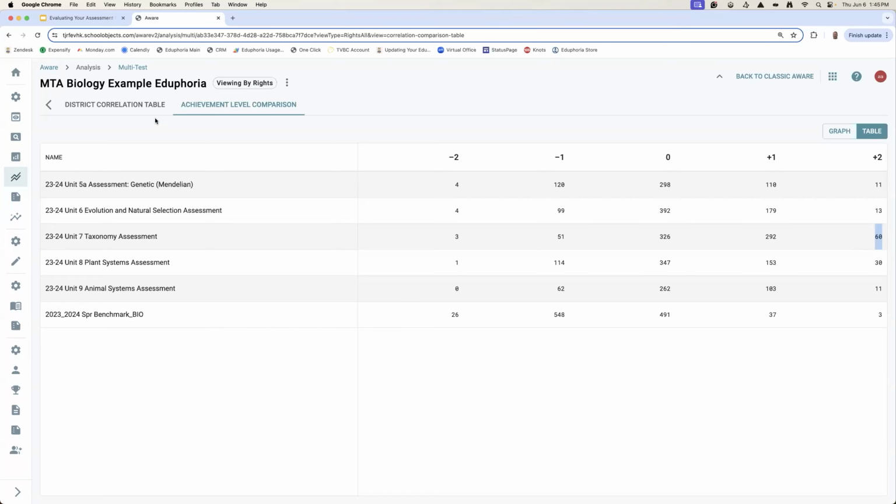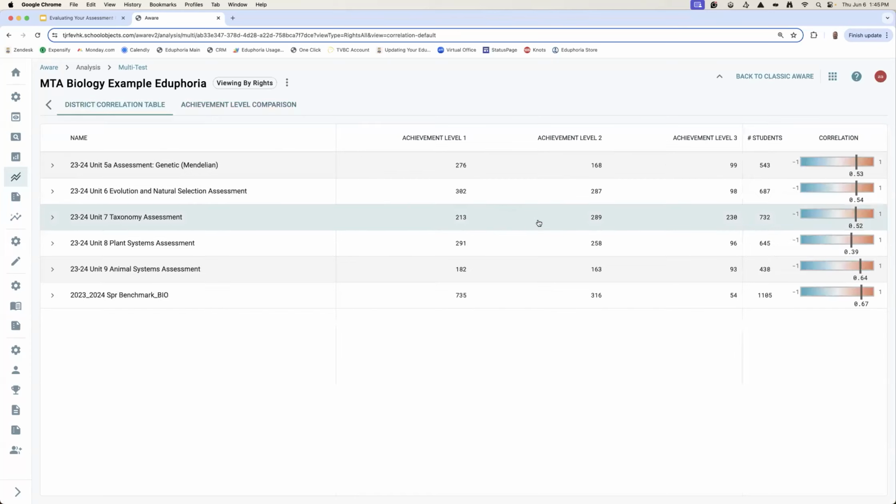Now, obviously, using only 3 achievement levels, there's less possibility to move. The more achievement levels you possibly could use, the stronger the correlation is going to be able to be, because you're going to have less of a variance between your achievement levels. Okay, once again, let's stop and reorient ourselves.